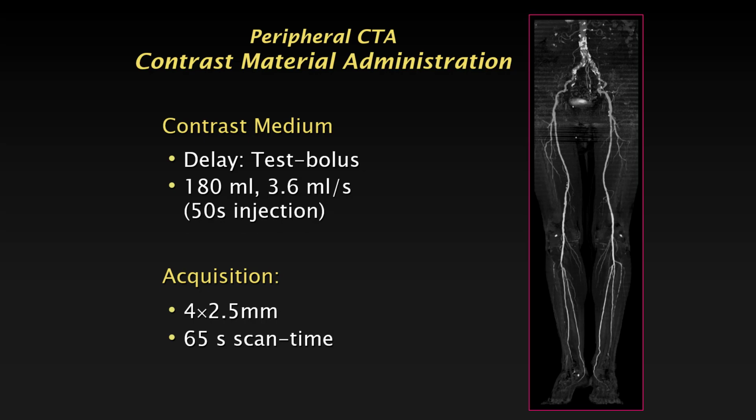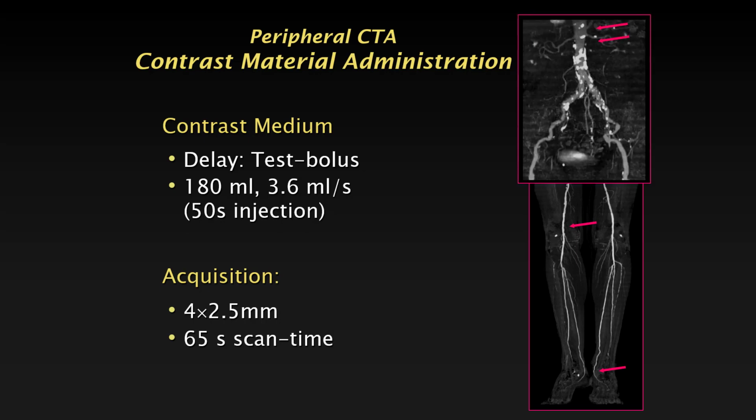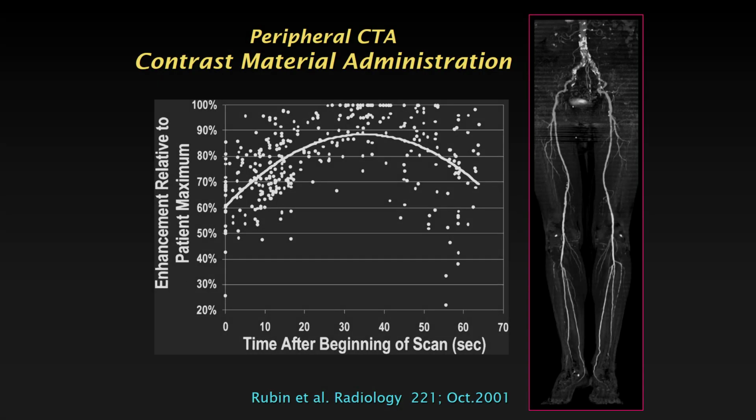injection duration and you look at the enhancement of the lower extremity arterial tree, you will notice that the enhancement is usually very bright in the popliteal artery, and it's worse near the ankle, and it's also very bad near the aorta. Would this surprise you, that you typically get an arterial enhancement that is highest in the popliteal artery and then drops at the legs? Well, now it shouldn't surprise you at all, because it's the same standard effect that we always see when you have a long injection. It cumulatively increases over time. It will be just maximum when the scan is almost over, and then it drops again.